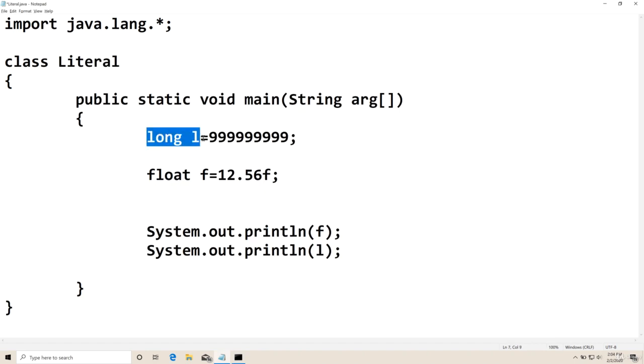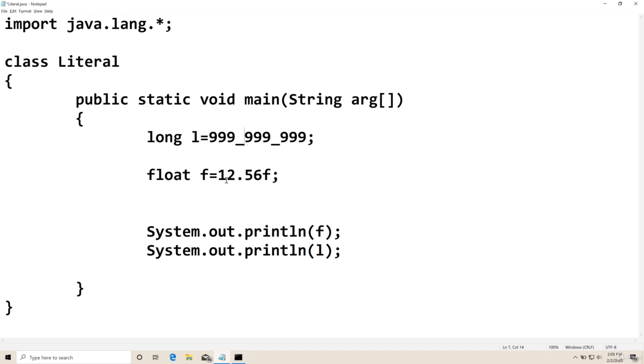Now one more interesting thing I will show you. Here I have an example of a long integer, and this is a very big number. When you write a bigger figure on paper, we use commas to separate it, so that it's easy to read. So now we can make out there are a total of 9 digits. In Java, commas are not allowed, but you can use underscores. You can use underscore like this, to separate the digits of a bigger figure.